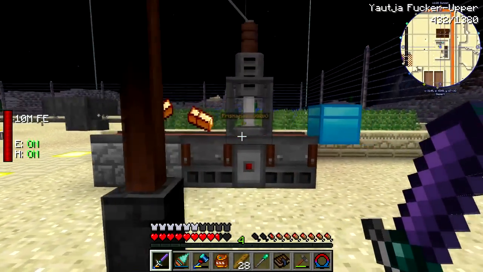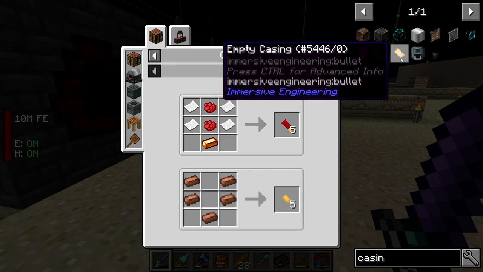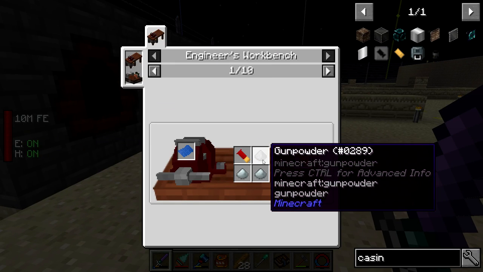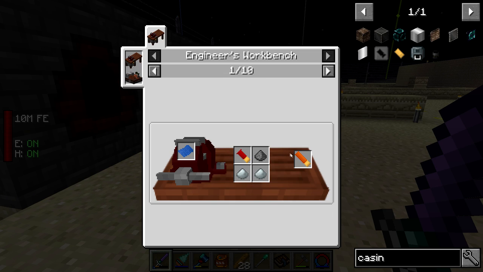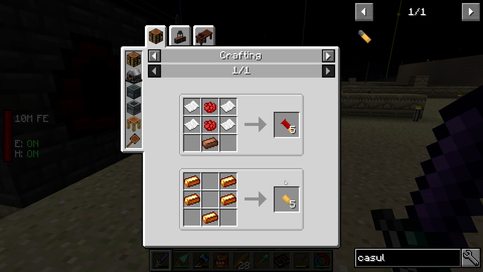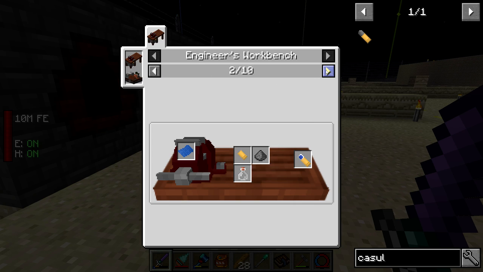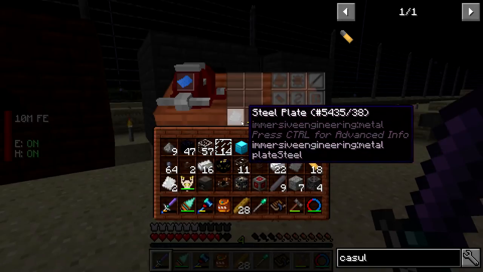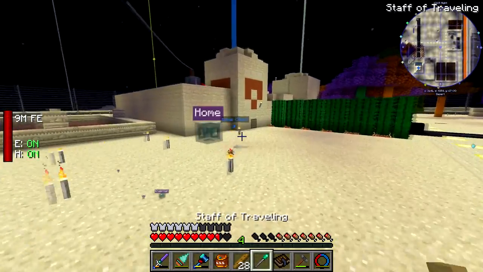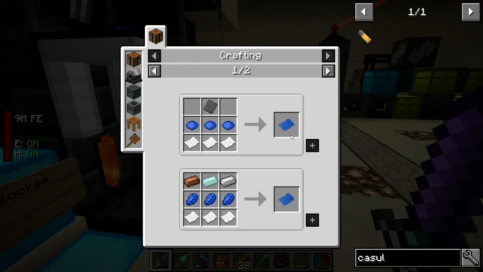I wonder if they despawn on the conveyor belt. I wonder if that's a thing. Casings? Cool, we've got casings. Then we just mix the empty shells of gunpowder and aluminum dust. We also need specialized... No, wait, it depends which one we want to make. We'll just start off with the normal ones, the casuals. Easy to make ones. Gunpowder and lead ingots. Okay, we needed the other engineering blueprint, which is common projectiles.